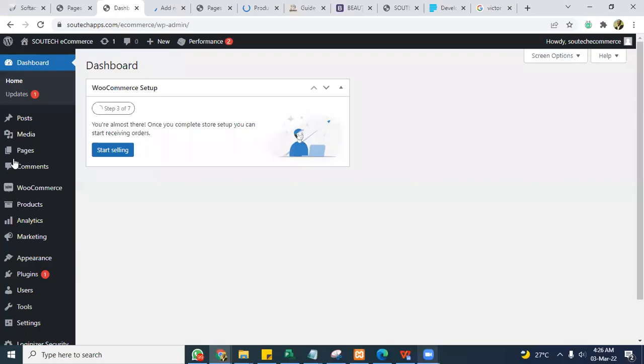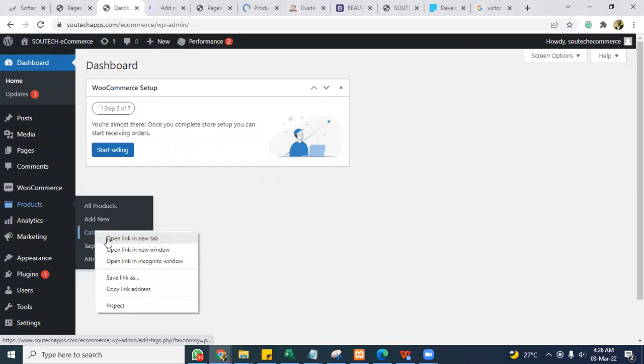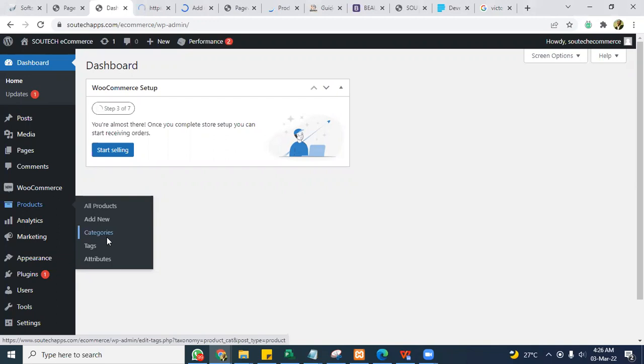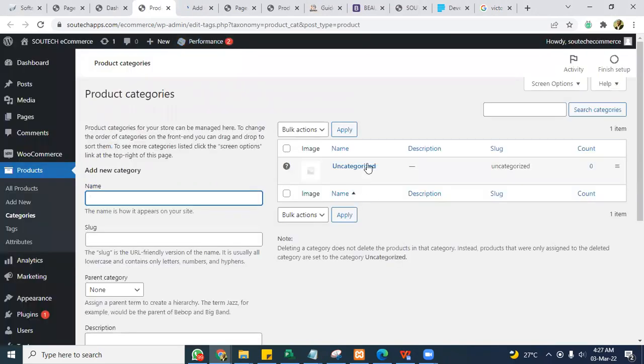So once in my dashboard, go to my products, right? So in this product, I add categories. So if you understand, you see that post is for blogs, pages, like I said in the last training, is for the corporate website pages. Then product is for your e-commerce website. So that's where you create all your product categories and the rest. So next thing we want to do now is to create product category. So we have a default category here.